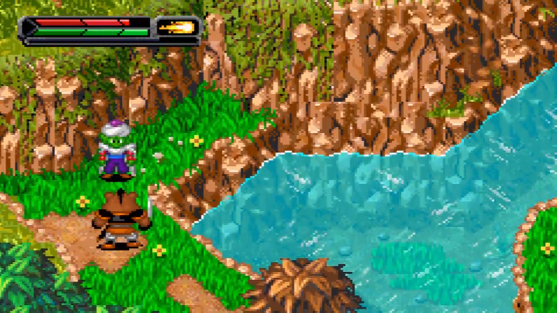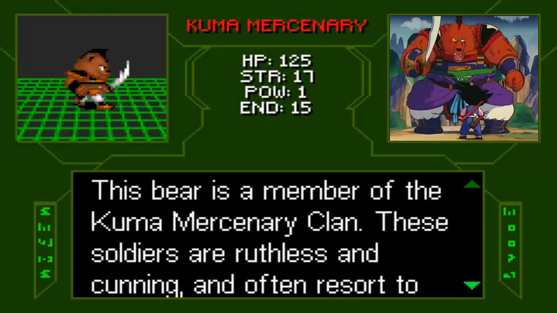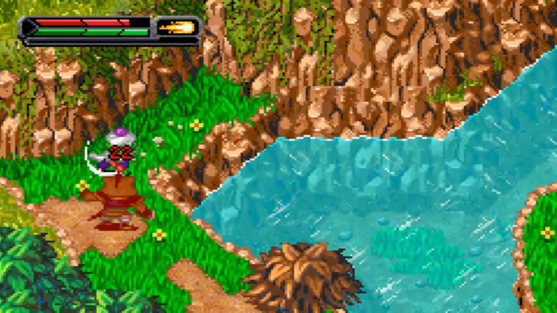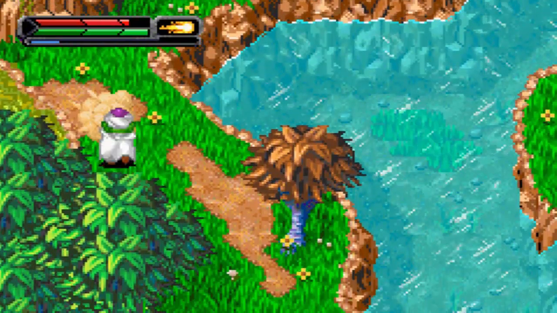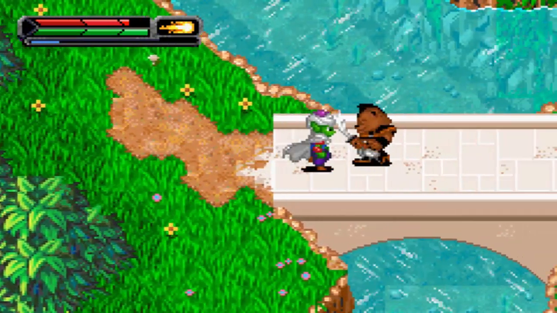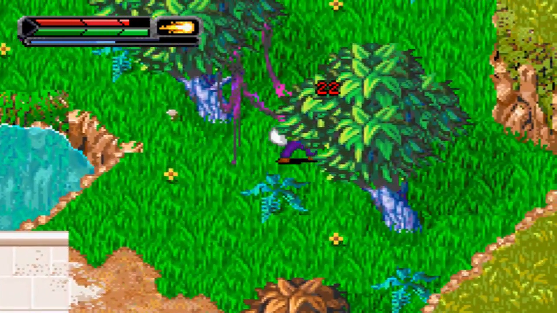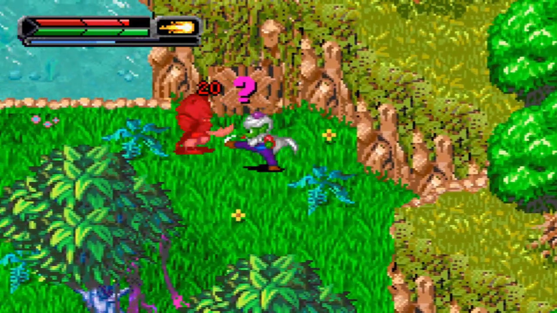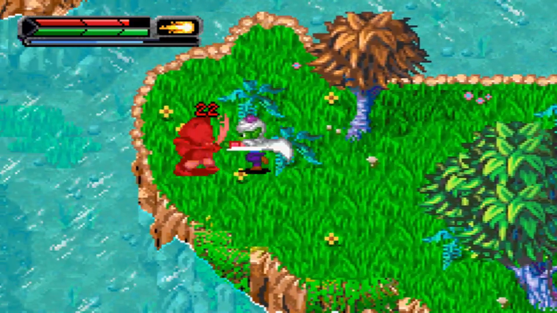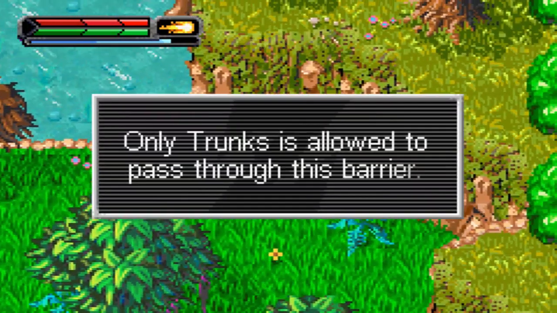And hey! There is an enemy that is awfully familiar. It's a Kuma mercenary. In other words, a member of the clan that is ruled by the first boss in Dragon Ball Advanced Adventure. I knew he was going to be relevant in the Legacy of Goku games. This is why the clan take refuge in the Triceratops jungle. It's pretty awesome. And I do like the fact that there's connectivity between Advanced Adventure in some tiny aspects, or just Dragon Ball in general.